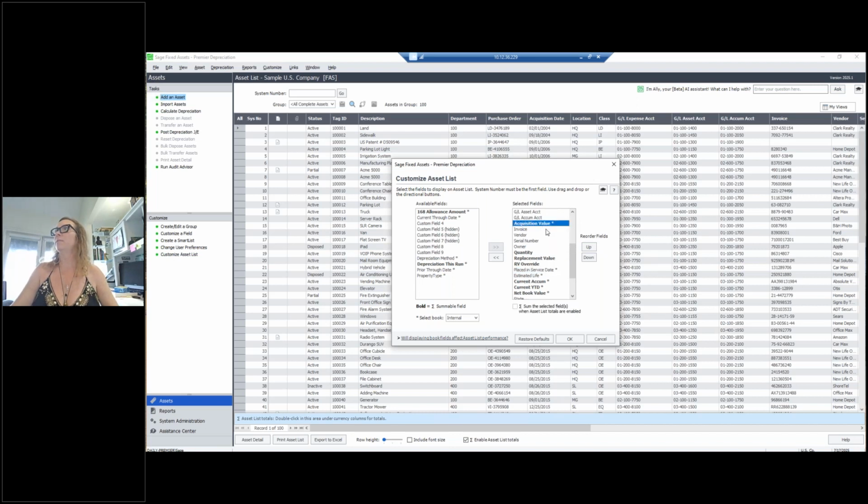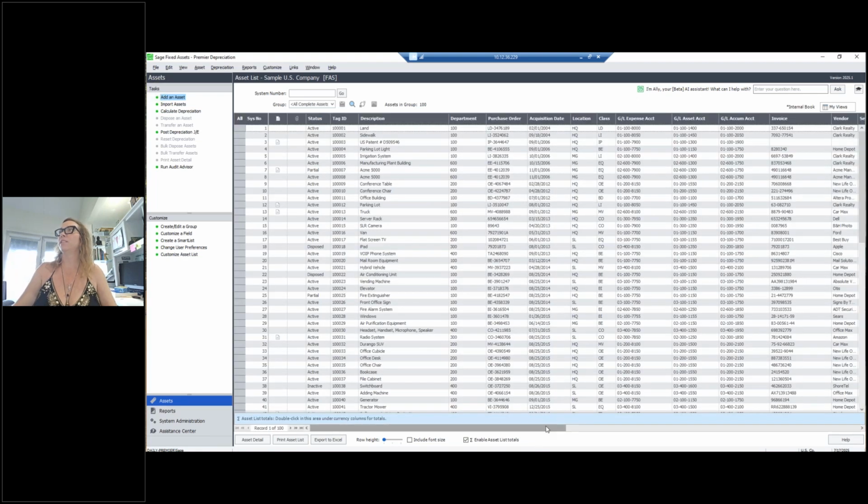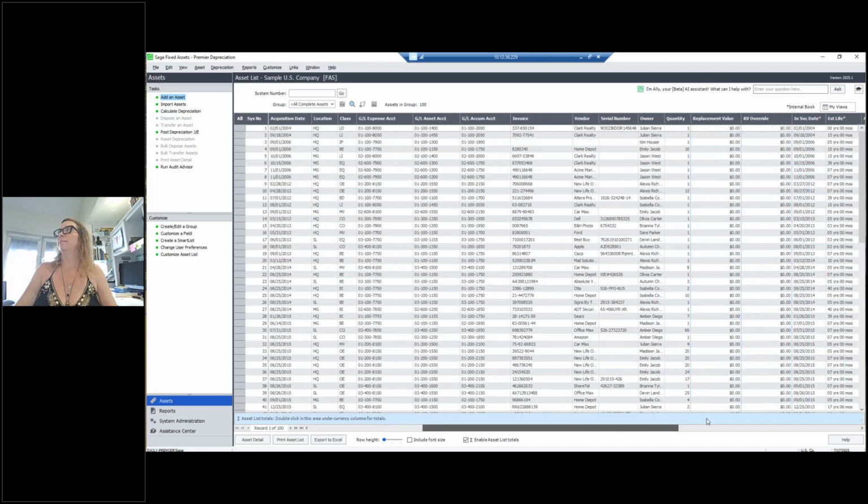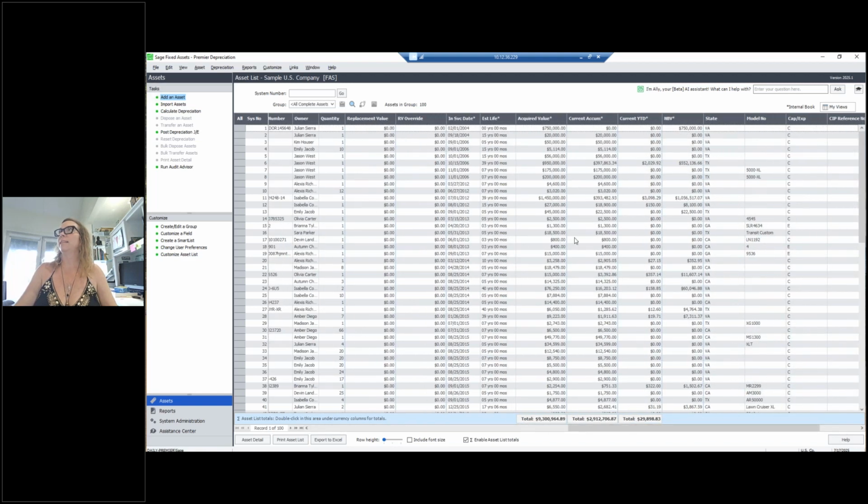So, and then I'm going to move my value down to where it makes sense. And then if I have some fields, then I want it to automatically do that for me, okay? So then I hit this sum fields at the bottom, and then I'm going to click OK. And then it refreshes. I move my cursor over and you'll see that they're in that order, and this is what the sum field means. It totals it for me at the bottom, which is cool.